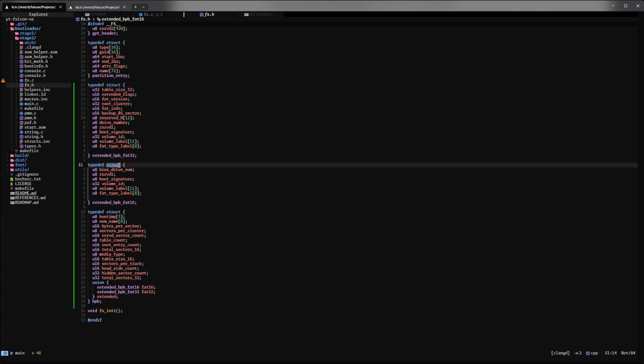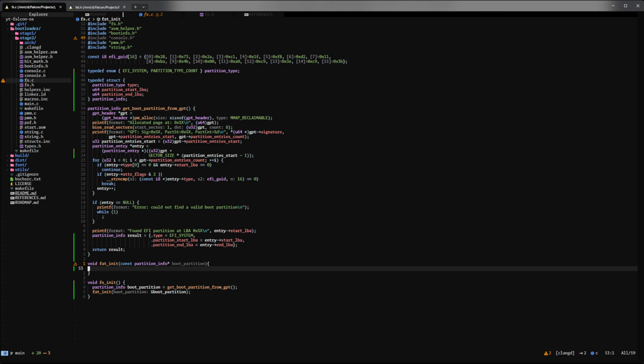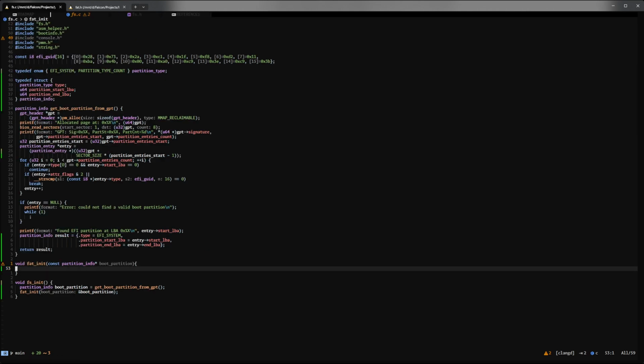The extended BPB for FAT32, the extended BPB for FAT16, and here this is the main BPB struct. And I've created a union here I call extended, and I've put the two extended structs in there so that we can access them if we need to. So now I guess we should go back to this and start doing what we need to do.